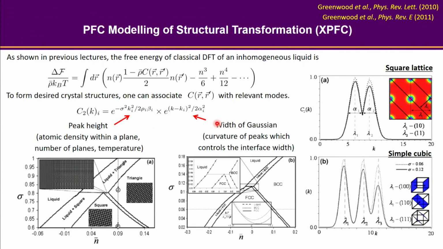All right, because this part controls basically the curvature of each peak, and we have shown that C double prime K controls the interfacial width. So it's a free parameter you can put in here for different widths. Like for the first peak and second peak, they could have different widths, but that width will control the solid-liquid interface width. Okay, so that's this part.